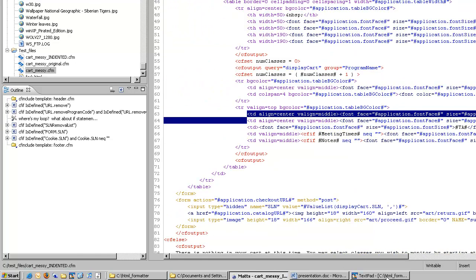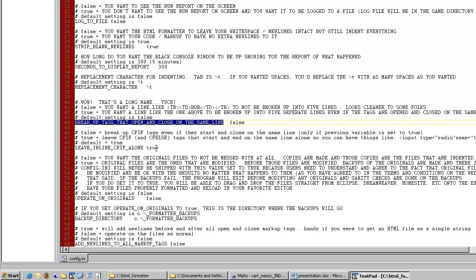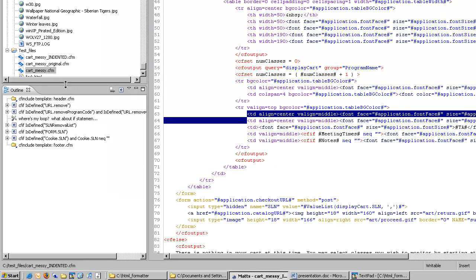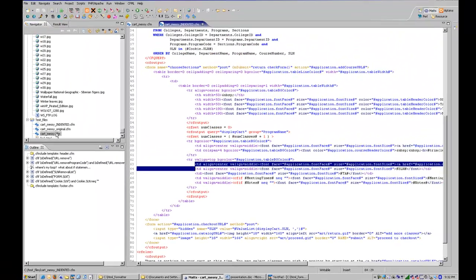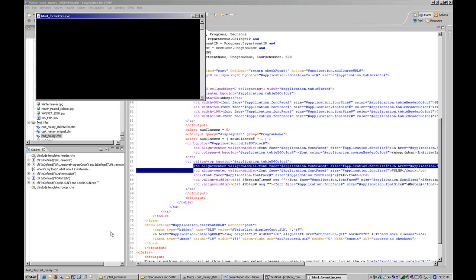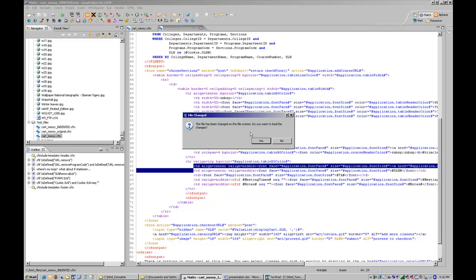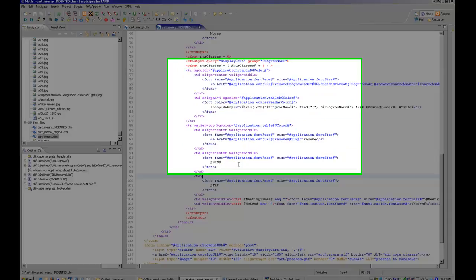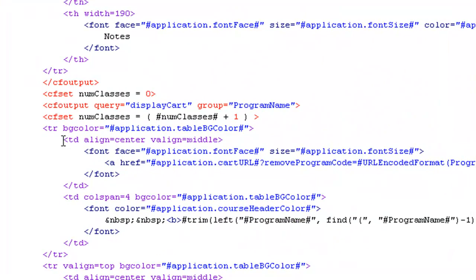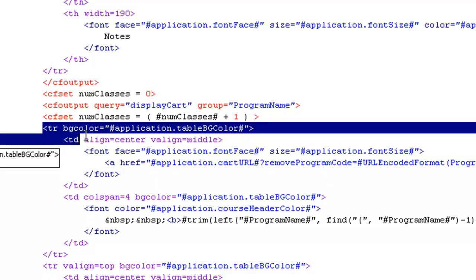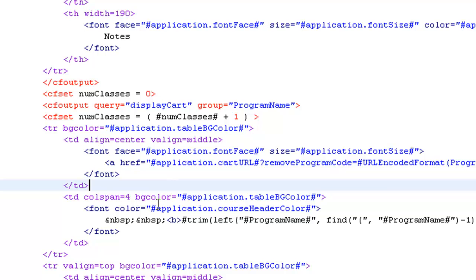If I were to set that variable to true, it will break everything up so that it looks like this. So you can see it changed that TD so that everything is on its own new line, basically.